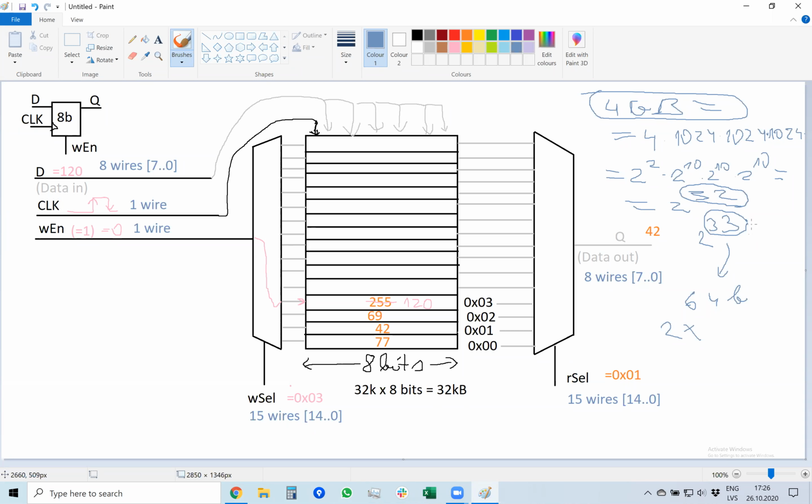So that's maybe not so important for us, but generally this is why 4 gigabytes is the limit of many computers.